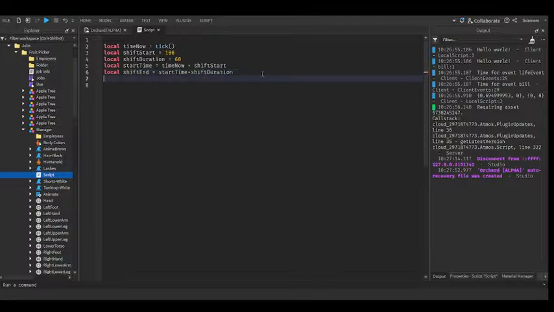Okay, and now we'll be checking when the shift started. Sorry, to check when the shift starts, we'll have to be using the run service. I don't like using the run service because I think it runs too much.